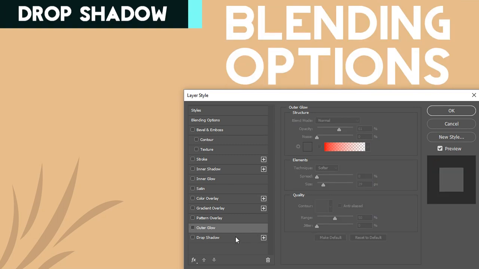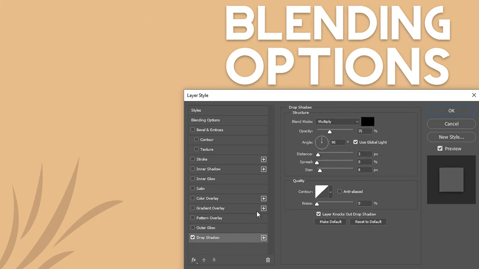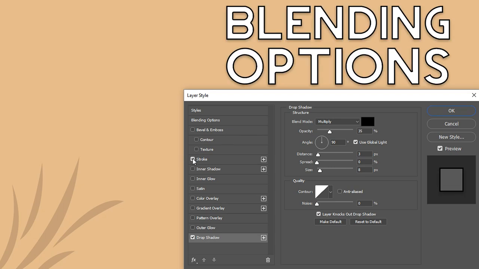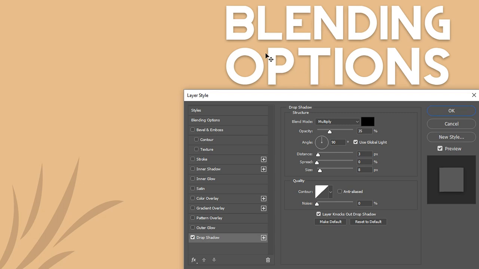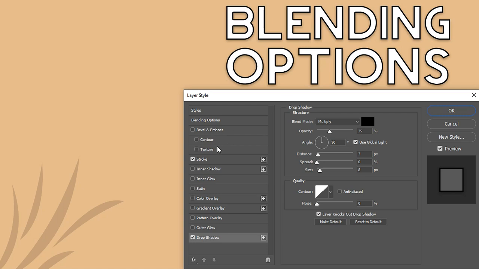And of course, the very last one is a drop shadow. This is another one that I use quite a lot for all my text effects or text edits. The reason for this is because it can make your text stand out a lot more. If you had a regular image, let's say you took a screenshot and you want to add some text for your thumbnail, it will make it look a lot nicer, and you don't have to apply a stroke effect. You could tell the difference between a stroke and a drop shadow. This one looks a lot more professional and clean compared to a stroke.